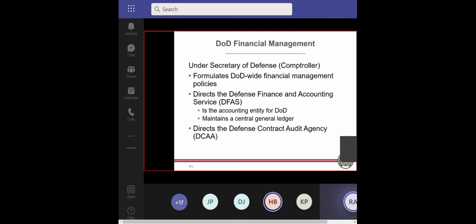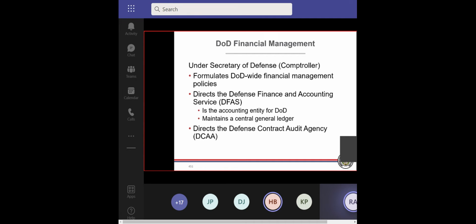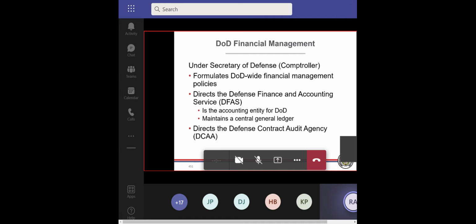Now, the Undersecretary of Defense Comptroller issues the FMRs, Financial Management Regulations. And that's basically DOD policy regarding financial management issues. One of the things that I said to you earlier that drives some of this is OMB Circular A-11 and OMB Circular A-136. Remember, 136 was format and function of the financial statements themselves. Another thing that the DOD Comptroller has responsibility for is finance and accounting, and that's done through DFAS. So the head of DFAS, if you looked at an organizational chart, works directly for the Undersecretary of Defense Comptroller. And DFAS is basically the accountants, if you will, in the Department of Defense.